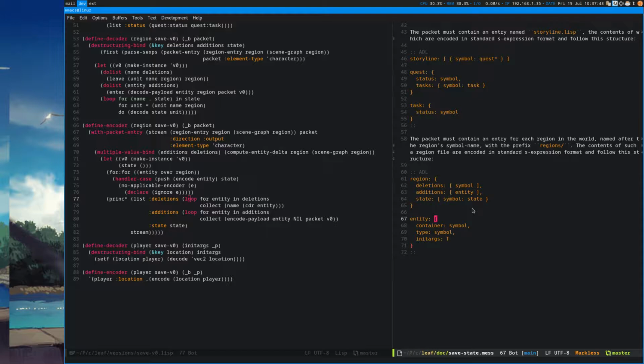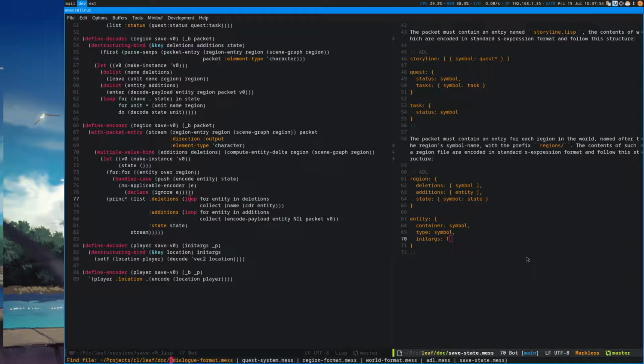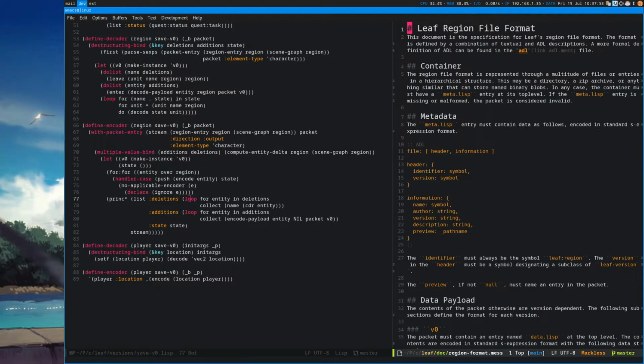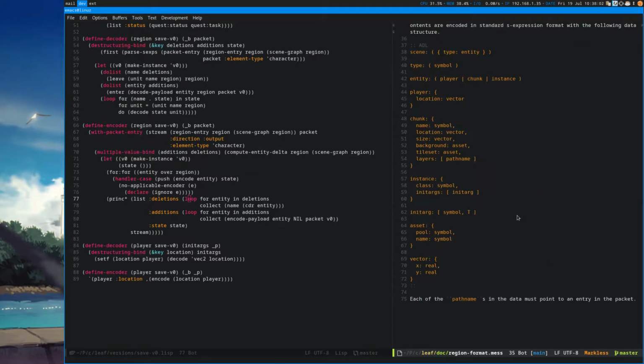What would be a good way to encode that? Wait, how did I do that in the... Man, my microphone clipping does not sound good.